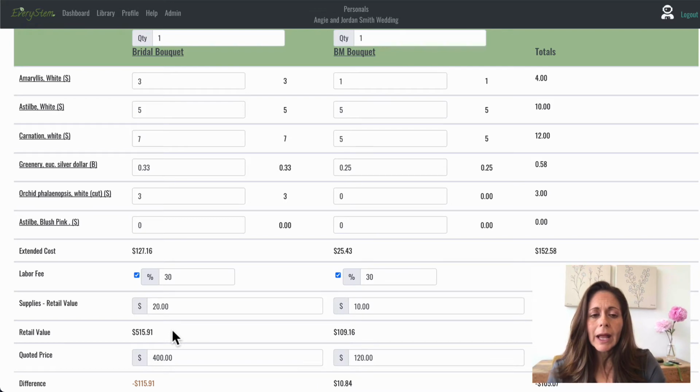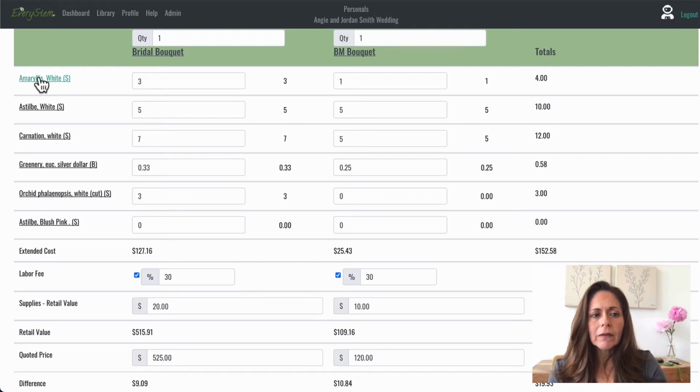So before I charge this client, what I need to do is round up. I'm going to guess 525. That is going to give me a little bit of wiggle room, almost $10. I think it's really important for us to consider how we're using EveryStem and how we're pricing to think about the future. If you've got a good relationship with your wholesalers and your growers, it's important to ask them what they think the prices are going to be and to give you a range.